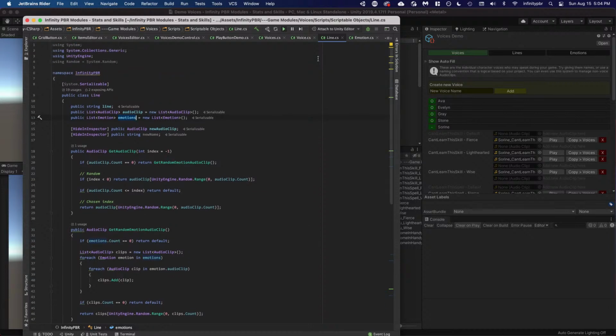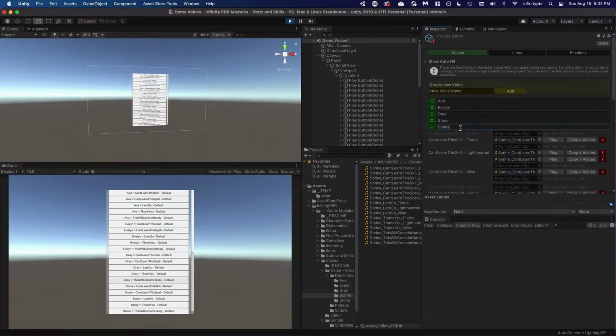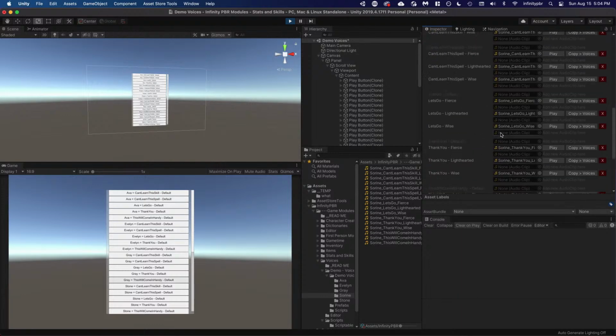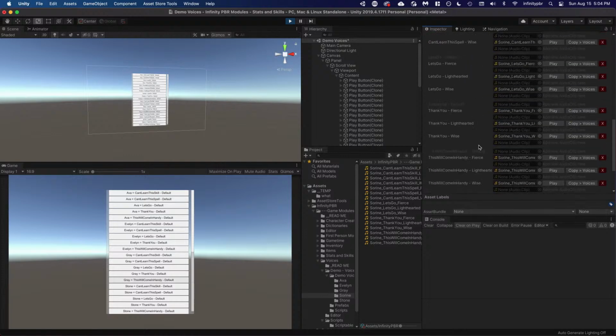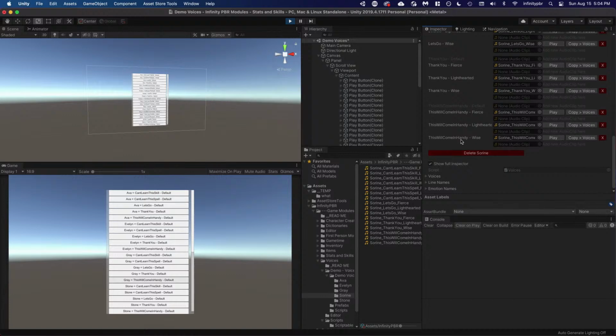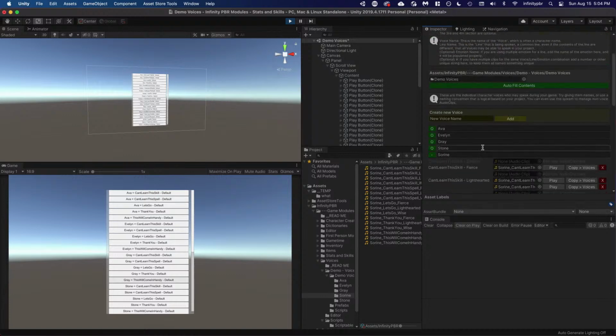So there's a couple of things I want to do. One thing is I wanted to change the file name if we change the name up here. And that's important because if I change Soreen to Soreen 2, then all of a sudden when I do the autofill, it's going to add another Soreen. And we can see that here. And do the autofill, and then there should be now another Soreen. And we don't want another Soreen, so I'm going to delete Soreen 2. And now we still have Soreen, which is nice.